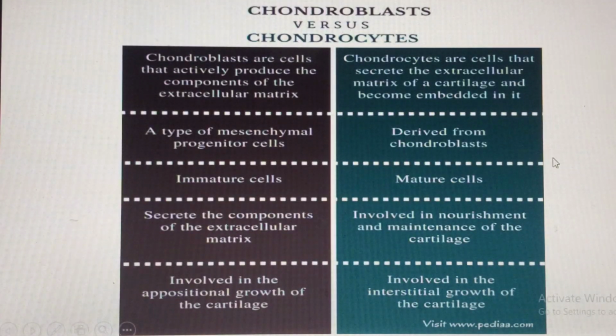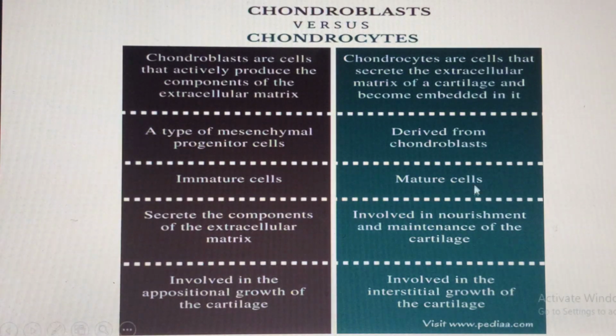So having seen this, let's look at some distinctions between chondroblasts and chondrocytes. Remember that chondroblasts will be actively involved in the secretion of the extracellular matrix. But chondrocytes will maintain the matrix, so they have secreted it, but they may not be actively involved in that. Then of course, chondroblasts represent a progenitor cell from the mesenchyme, and therefore they will give rise to chondrocytes. It means that chondroblasts are immature, while chondrocytes are mature cells. Okay, so that is what we see. We already said chondroblasts will secrete the extracellular matrix, and chondrocytes will maintain it.